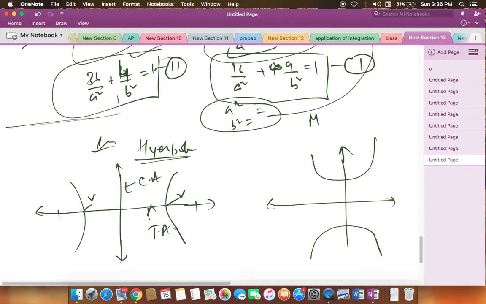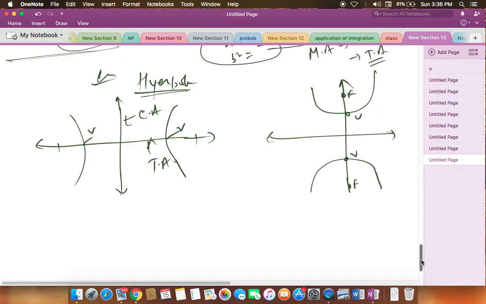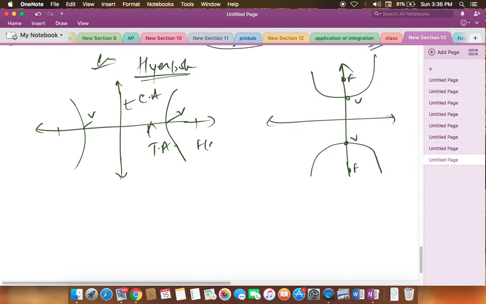like in the major axis. Major axis out here, you can call it the conjugate axis, and the minor one will be called the transversal. Okay, same concept out here, this is the vertices and this is the foci. Same notations will follow. Foci will be c comma 0, minus c comma 0, and the vertices are minus a comma 0 and a comma 0 out here.